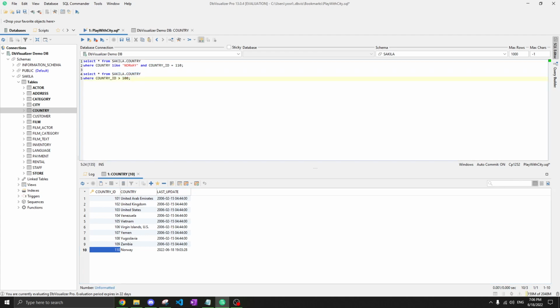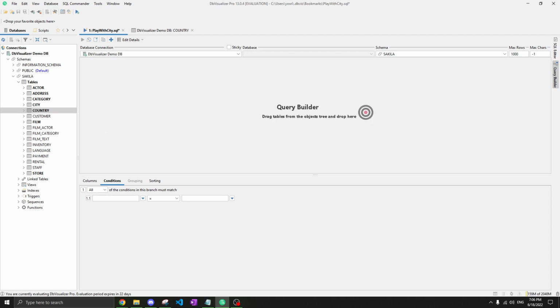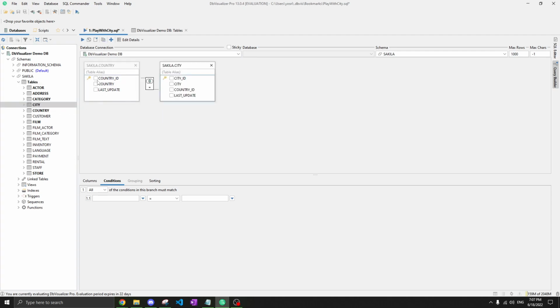If you're not familiar with writing scripts in the database, one thing you can do is go into the query builder. As I said, query builder, and then you choose your tables, country and city, and then the country, the country ID, and the city.